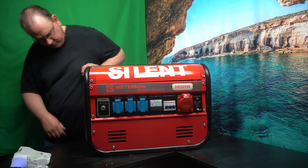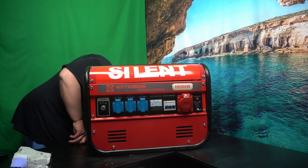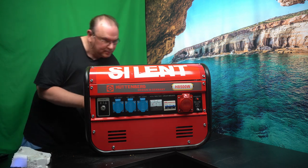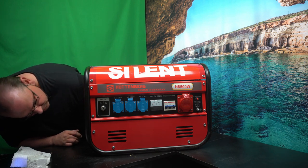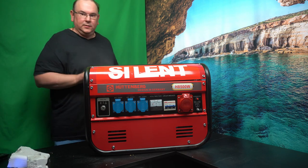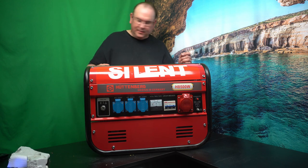The petrol tank pipe seems to be going down, as it should, into the carburetor, I assume. Looks okay. Gasoline only, do not use diesel. Yeah, right. It probably is a good idea not to use diesel.